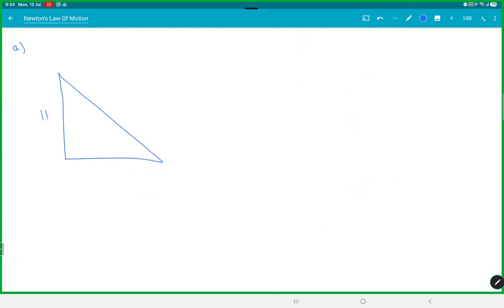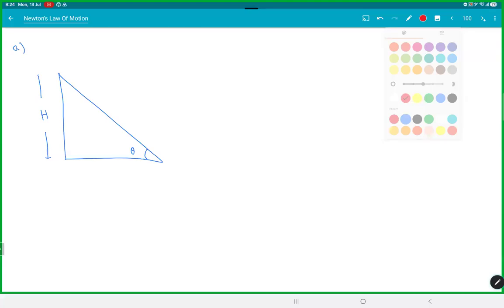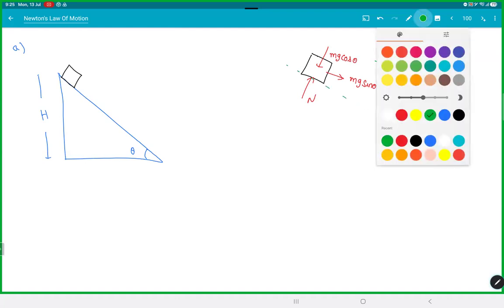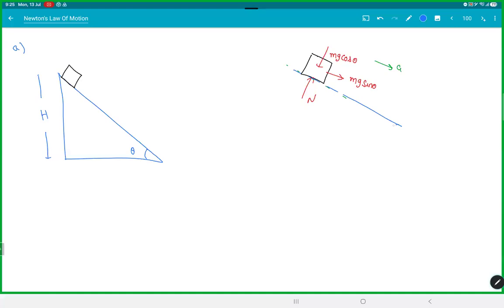So we have an incline. This is your height h. This is your theta. Step 1, draw your free body diagram. The thing will never change. The idea is always the same. So if you draw the forces on the block, we have the normal reaction. By now, remember this, the component will be mg sine theta, and this will be mg cos theta. Step 2, assign your accelerations. It will go in this direction. It cannot go up and down because the incline won't let you go. Perfect. So in this direction, we have mg sine theta.